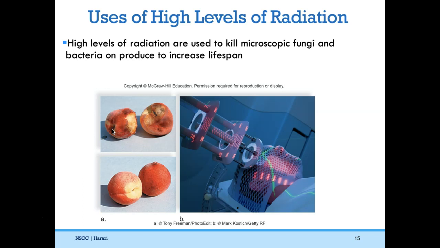When you're eating the fruit, there's no active energy that can do anything to your DNA. However, you can use high levels of radiation to selectively kill cells. Specifically, you might want to use high levels of radiation to target a tumor cell. Some types of tumors, like a glioblastoma in the brain, might be very hard to surgically remove because it might compromise other vital structures of the brain. So you could use very high-precision beams of radiation to selectively kill tumor cells in hard-to-reach places.